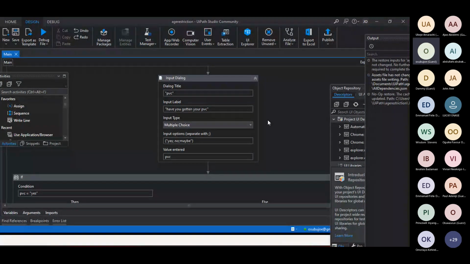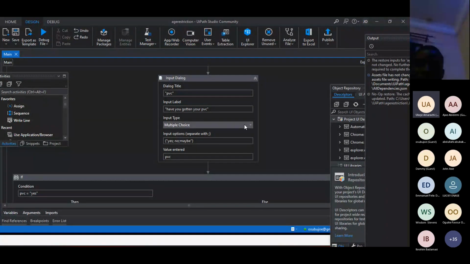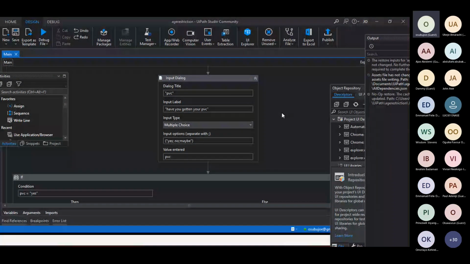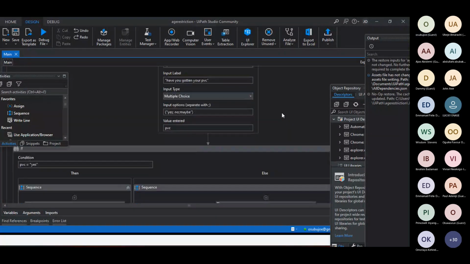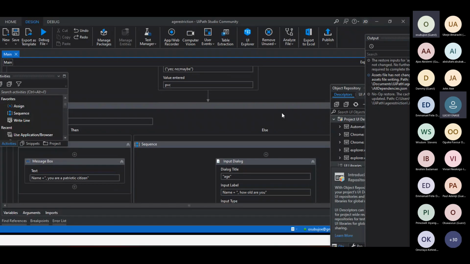Can you hear me now? We can hear you now. Okay, so after that, have you gotten your PVC? If the person answers yes, then the condition is for yes, you have the name, then the drive exists. Then if it is else, then it asks for your age.